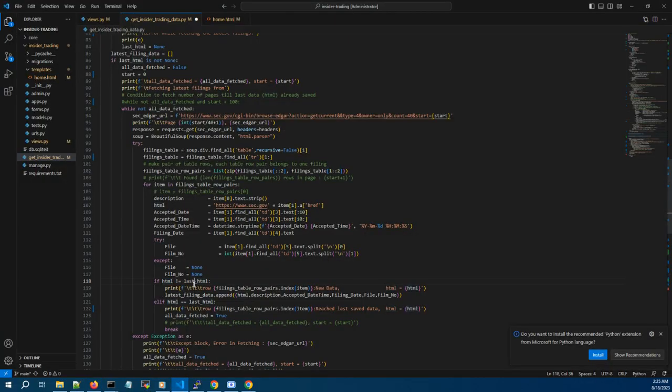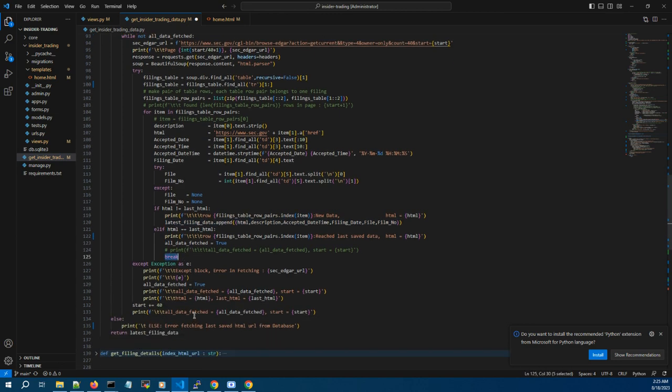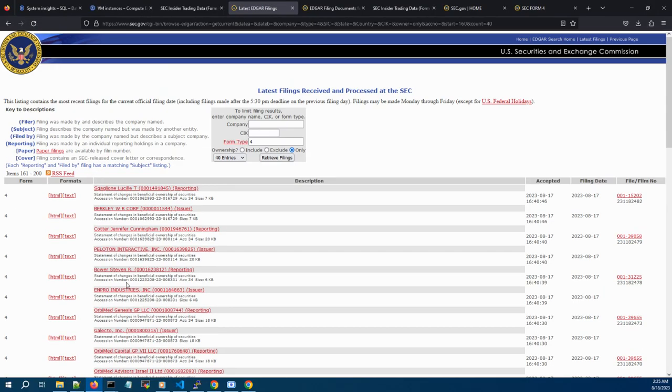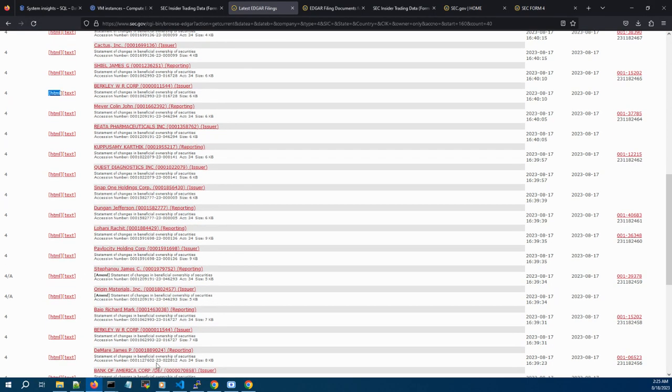So first, if it is not equal, then it will append the data into the list. Else, if it is found, then it will break out of the loop. So this is how this script is fetching the first part of this data, that is this table data, until the last saved data.